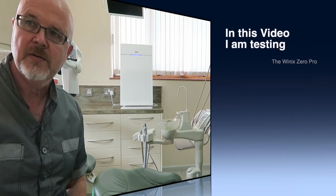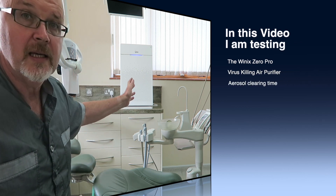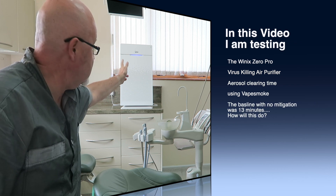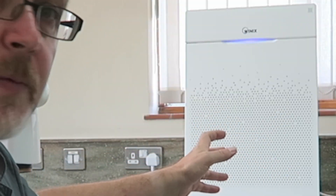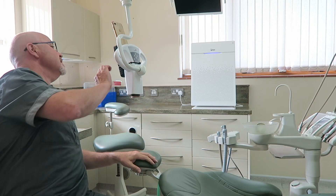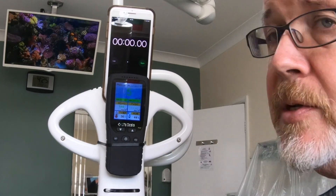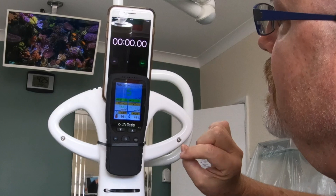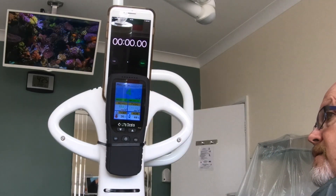We're on to the test now and hopefully some results. We've got the Winix air purifier over here. At the moment it's got this blue light indicator — I've put it up on the side so that it's in camera shot, but that can be tucked down on the floor. Blue means excellent air quality, and that is actually validated by the particulate meter here, which is showing some of the lowest readings: 5 on the PM2.5, only 6 on PM10, and this is actually falling — so it's really rather good.